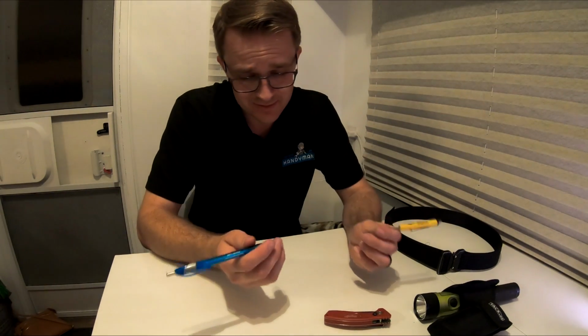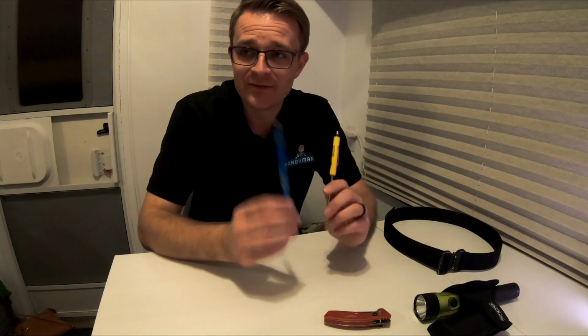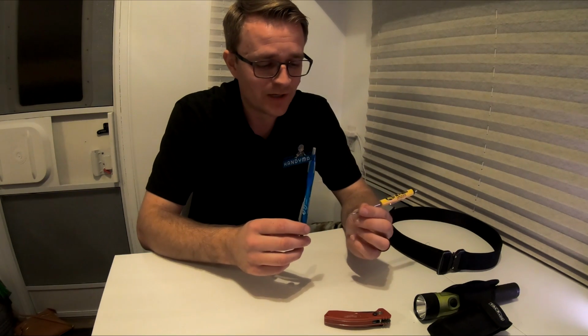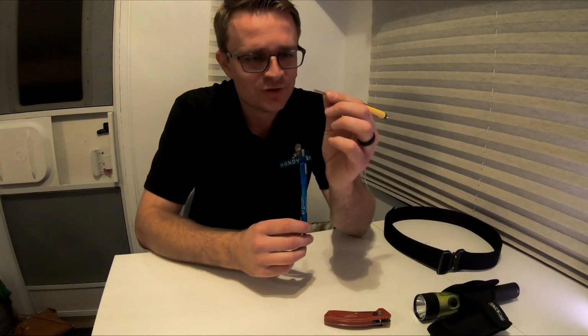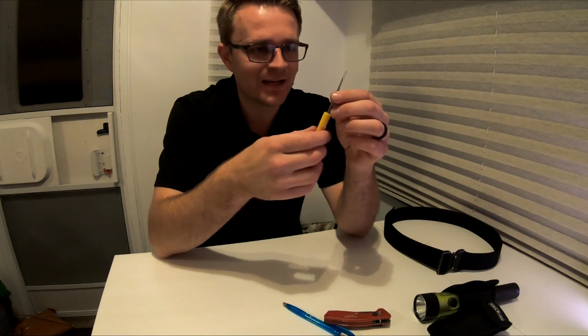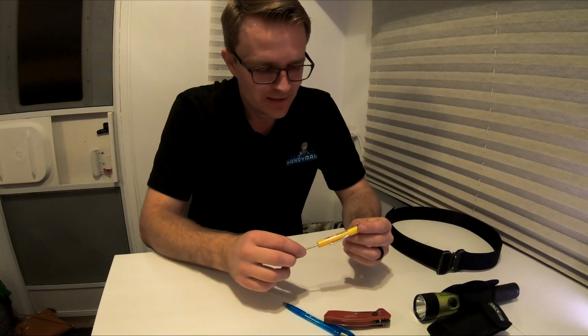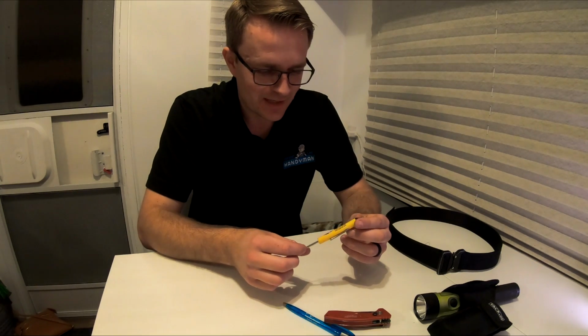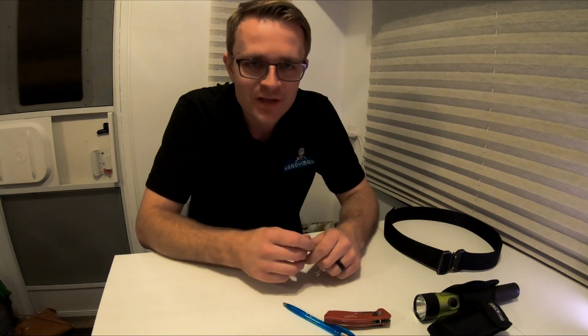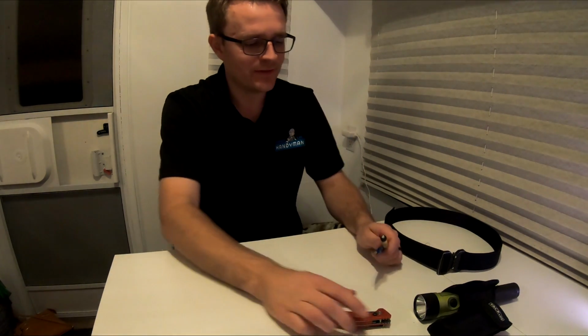But whenever I'm in the technician role, I like having the very minimal: a pen and a little pocket screwdriver, because these things are super handy when you're talking about maybe unscrewing things for towel rods or things like that, little set screws, and also prying certain things. And there's a magnet on the back. This one particularly just has some logos from the old auto shop that I worked for, but you can buy them anywhere on Amazon, so they work great. So these are the things that I mainly carry on a day-to-day basis.